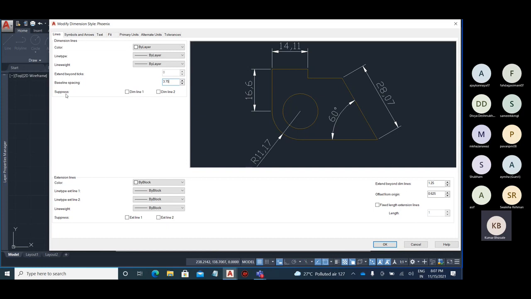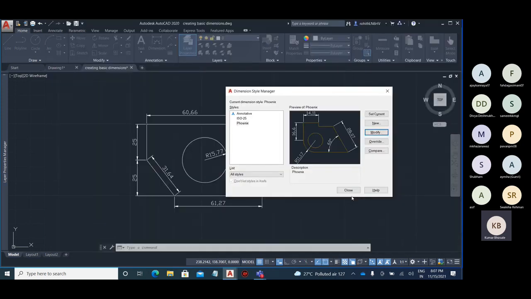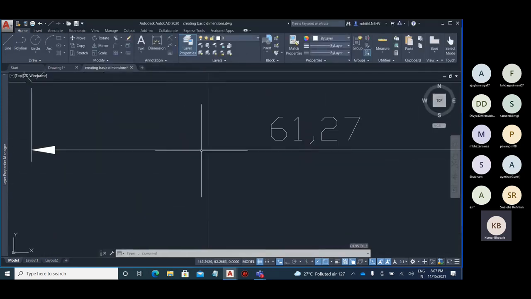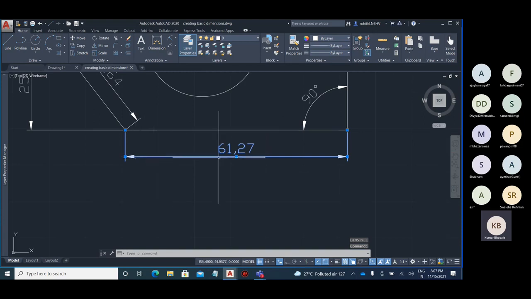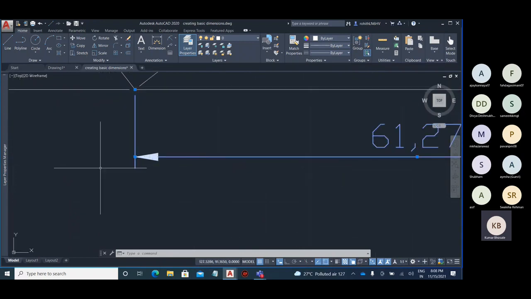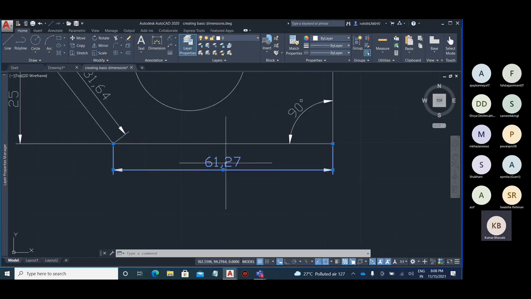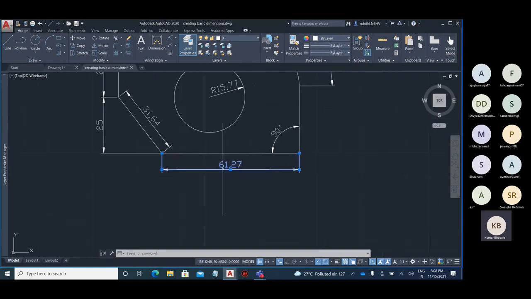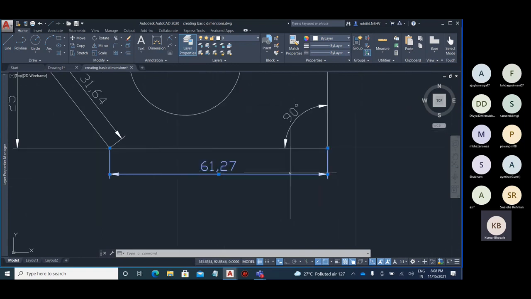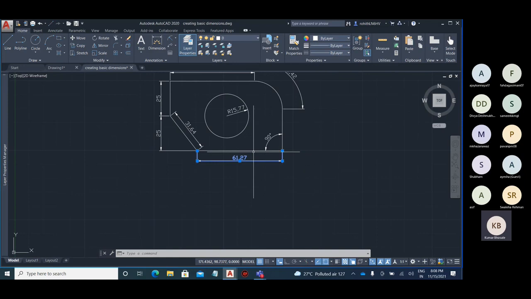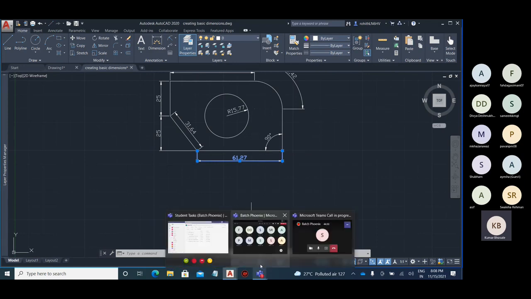After that we have the Suppress option over here. The line that you are having over here, see, this is known as your dimension line. This center line that is going horizontally is your dimension line. The lines that you are seeing at the sides, coming from the original diagram, are known as your extension lines. These are your arrows, and this is your text. So this is how simply your dimension works: we have extension lines, the dimension line, the text and the arrows over here. Okay, we'll continue this tomorrow. Any questions or any doubts in this?